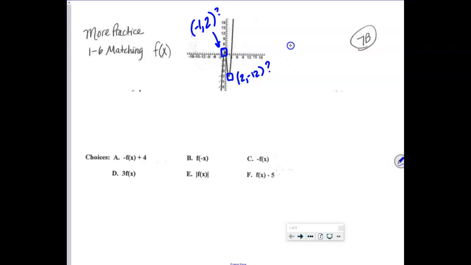But on the original function, those maxes and mins are going to be really important to me when I'm trying to figure out how everything was transformed. So without looking at the graphs themselves, I want you guys to talk to me about different transformations that occurred on these different choice selections. So let's hold off on A, and let's look at C first. So can you guys look at choice C? When they throw a negative in front of your f of x, do you remember what that does to your function, what we call that transformation?